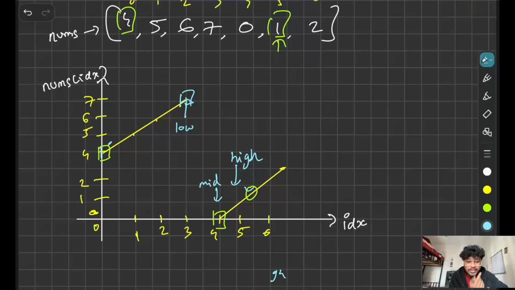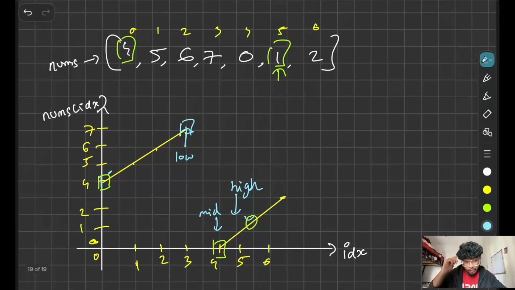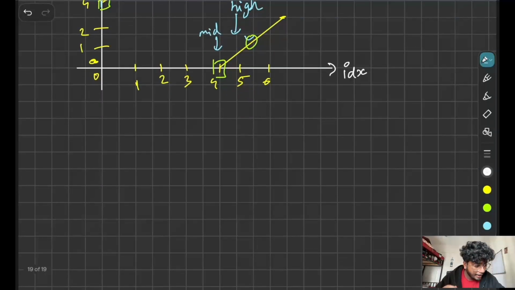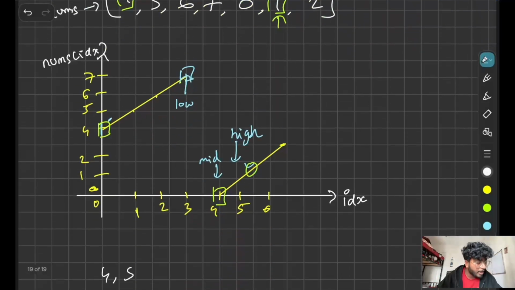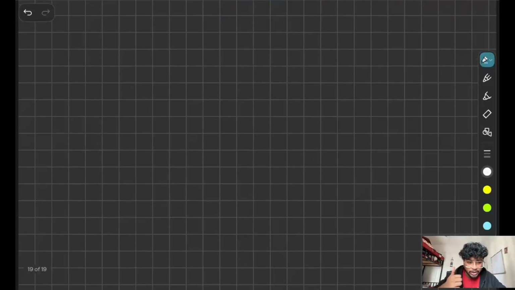Now I just explained this by graph. I'll try to explain this using our array example as well. So this graph was just to give you intuition of what I was thinking while solving this problem, and how you can think of this idea as well. So let's take the same example now, writing it more briefly and explaining it in a better way to understand, just by looking at our indexes instead of graphs. That would make things more clear, like how the pointers are moving.